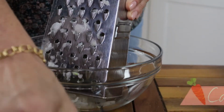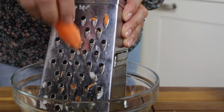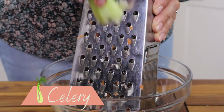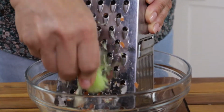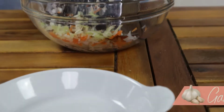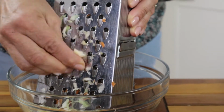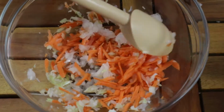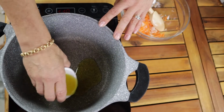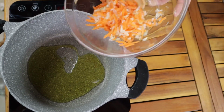Then a carrot. A small stick of celery. And half a garlic, or a small garlic, such like that. I put everything to fry over low heat in a pot in which I put 4 tablespoons of olive oil.